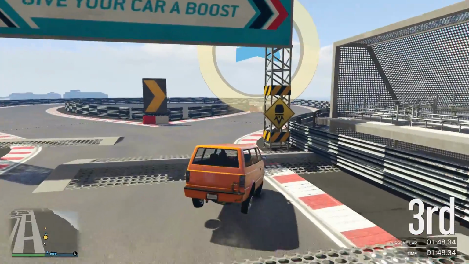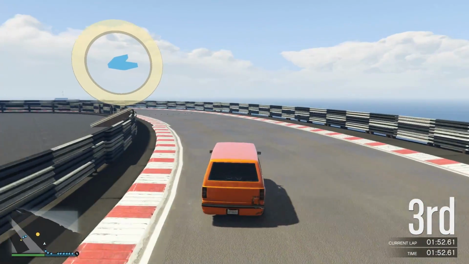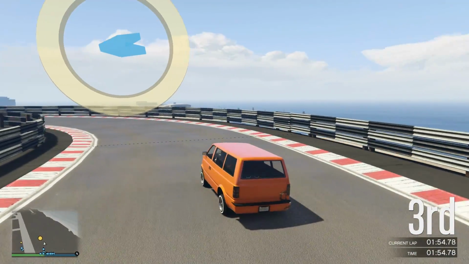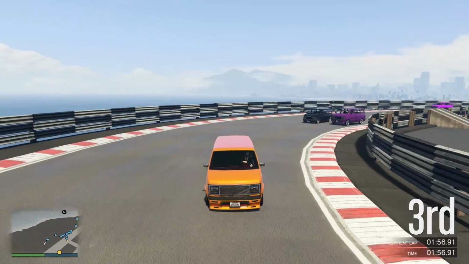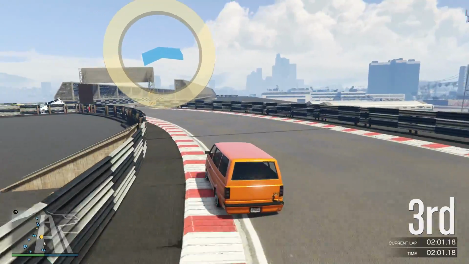Look at the pink van go. He got some serious boost down there. I'm going to try and get my vehicle back down. There we go. We need to make up some time. But no, what we need to do is stay out of trouble.